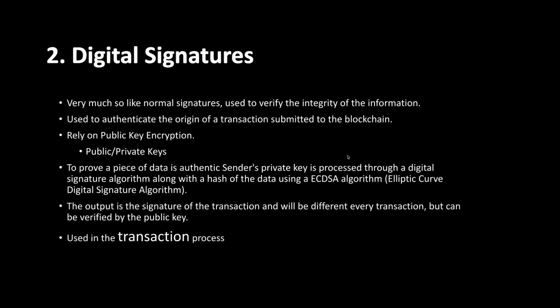So to simplify this process, you're on your computer and you want to make a transaction with the blockchain network. You're going to digitally sign your transaction with your private key and submit it to the blockchain. And then the overall network can verify that transaction using your public key.